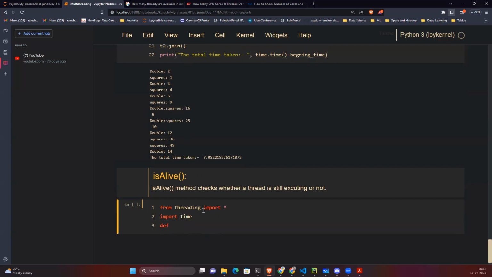Now I'm going to call the display function. Print current thread, current thread dot get name, comma started.